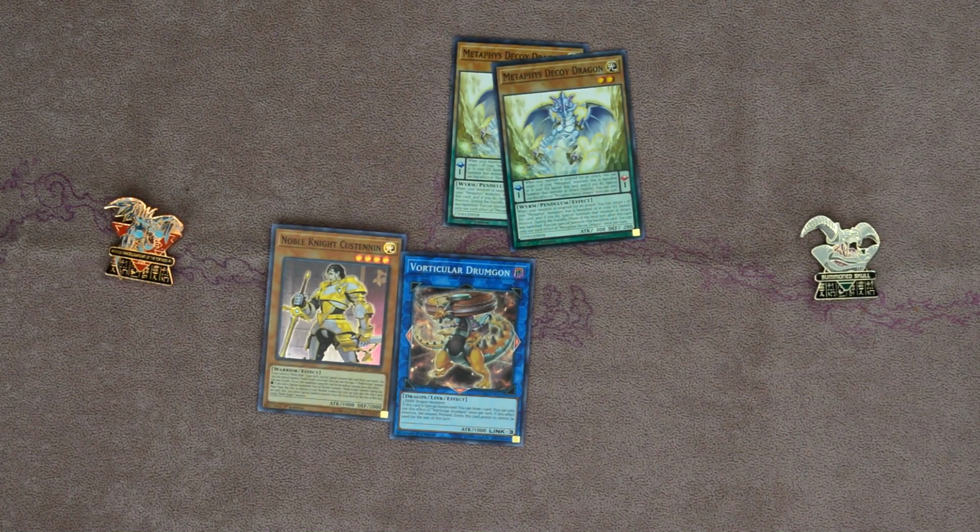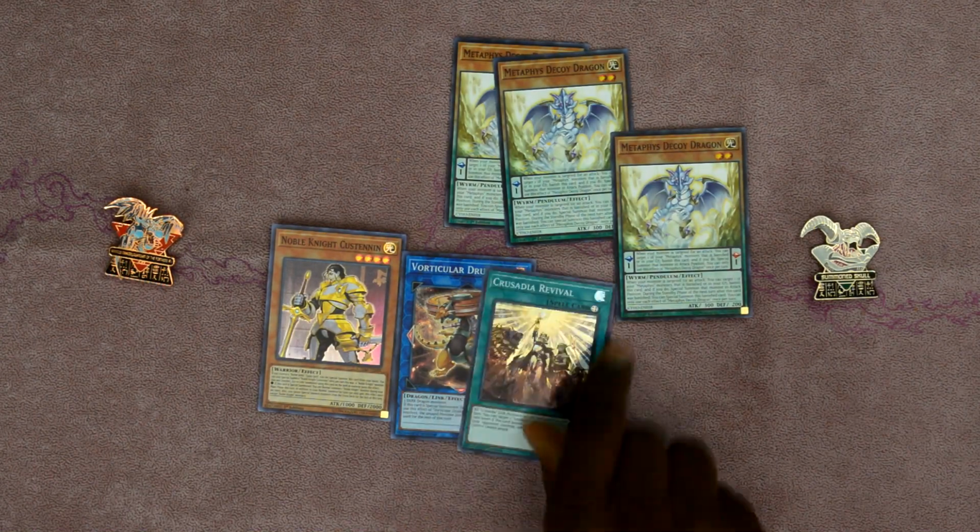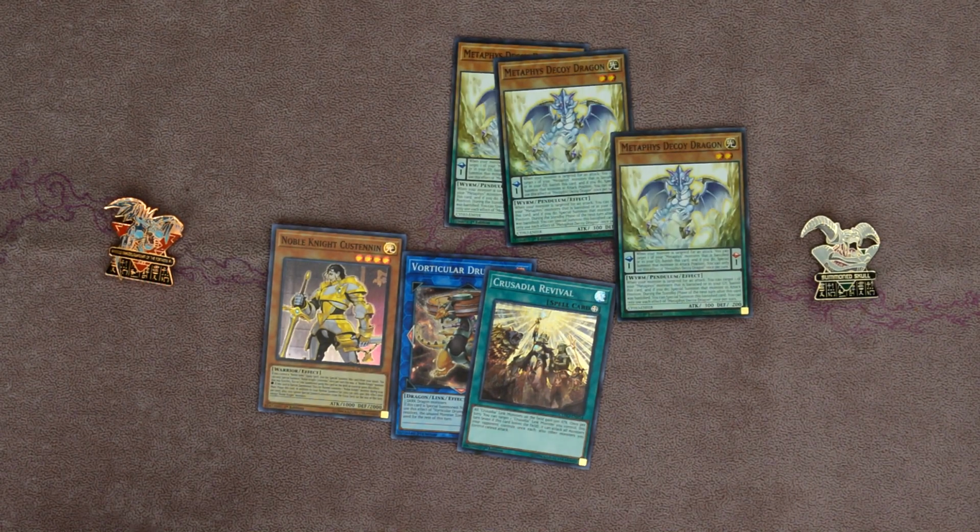Next, we're going to go to our next pack. Probably pulled the decoy dragon and the Nessie in this pack right here. Boy! Boy! Boy! We pulled the decoy! I mean, the secret rare, or the super rare, was Crusadier Revival, but we pulled the decoy, boy! We in there! I know, bro, I know your nerves are racking you right now, huh?